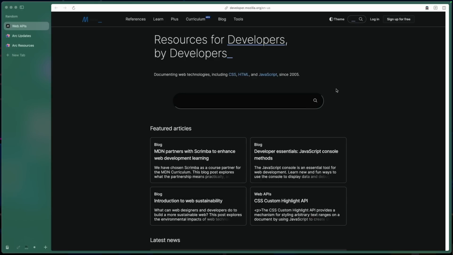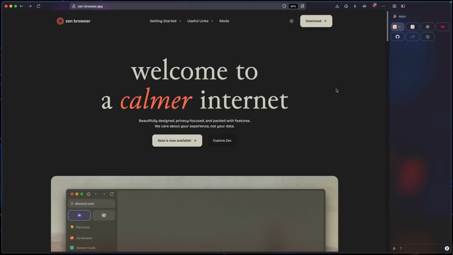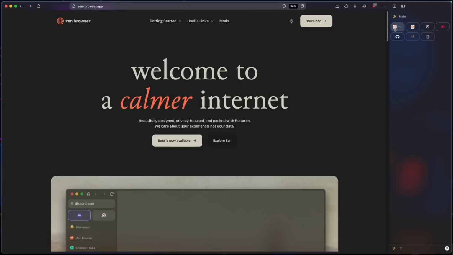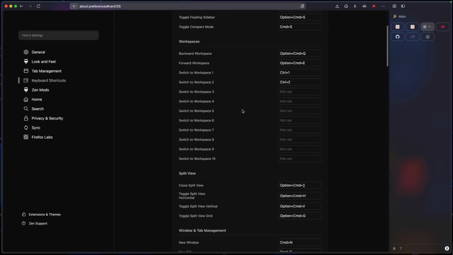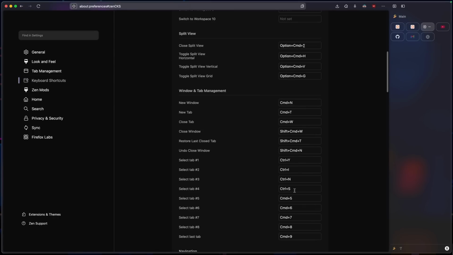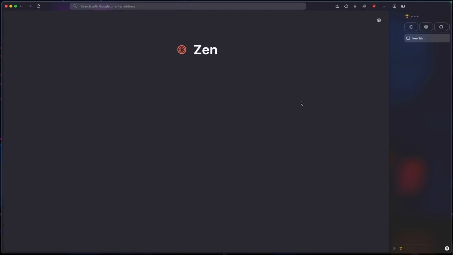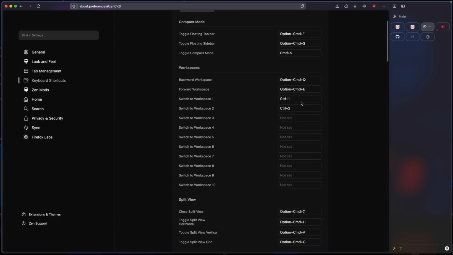I'm also able to do this in the Zen browser. So if I go to Zen browser, you can see that the first tab is this one, the second tab is this, and third is the settings. So if I'm going to switch between tabs, I can also do Control Y, I, and N to switch between these tabs. So in the keyboard shortcuts, Control Y, I, N, and S, you can see that they allow you to switch between workspaces with the keybind as well. So that's just how I would switch between workspaces.